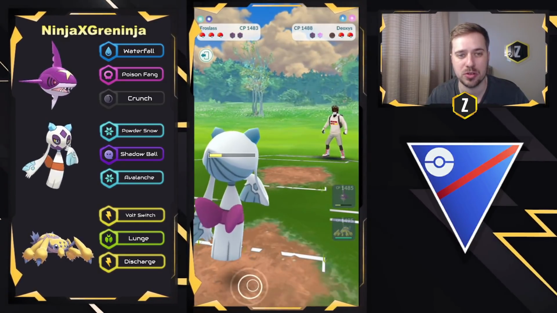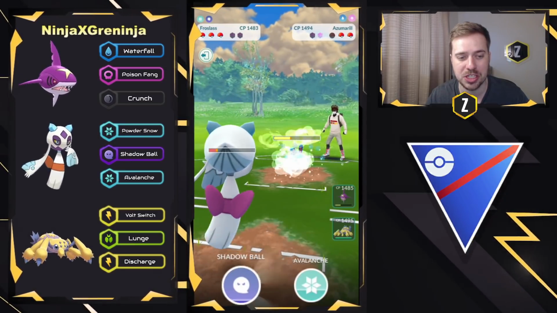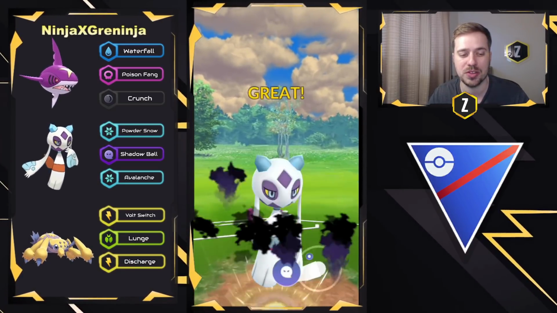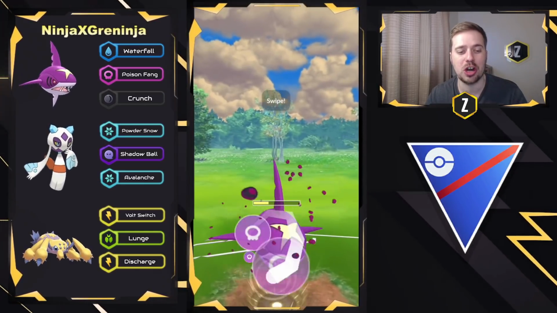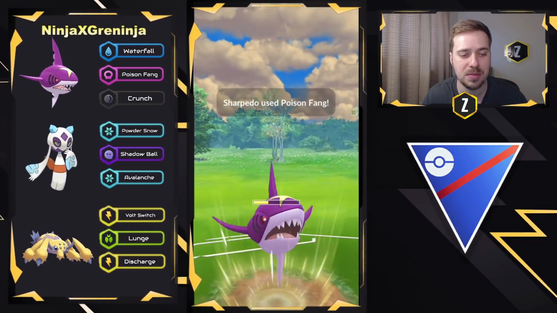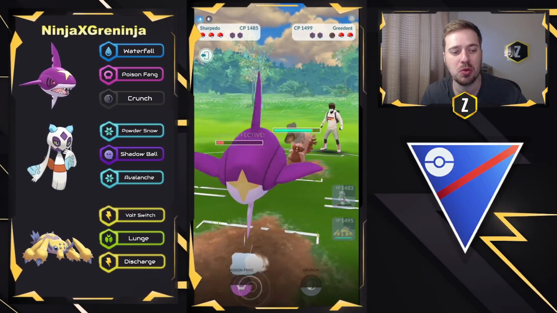That is beautiful. Azumarill is probably going to be coming back in, and it's going to have to throw its energy, which it doesn't have enough of because Frostlass now is able to get to the Shadow Ball. This is going to force the shield here from the Azumarill. And we see a swap right away into the Sharpedo, who is loaded with a Poison Fang right here. Is this going to do enough damage? Yes, it is. No, it held on. Did you guys see the swap out right there?